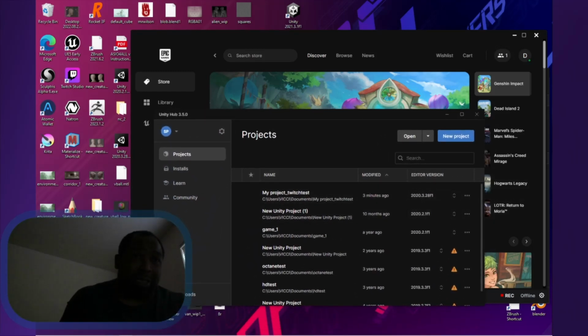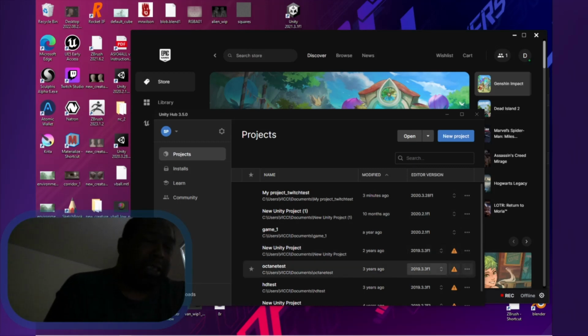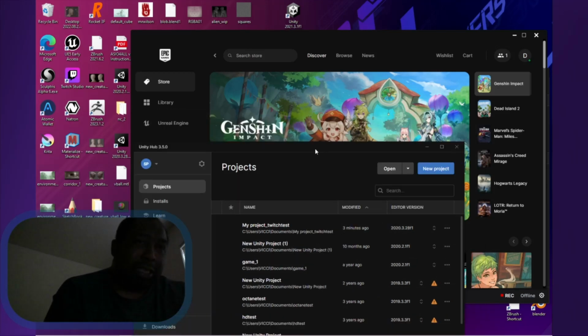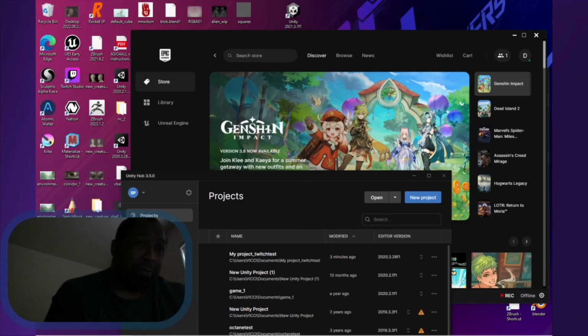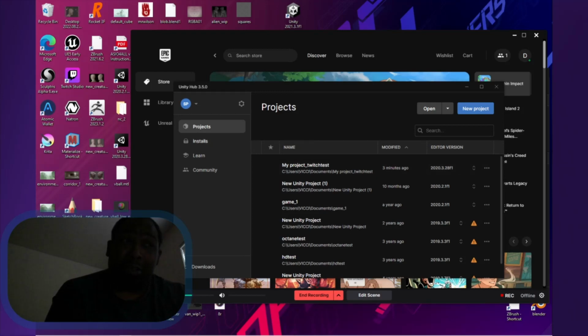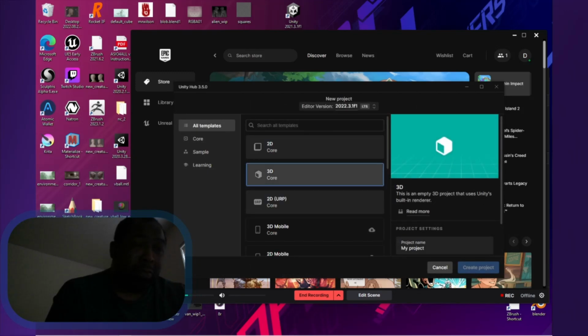You start a project, decide what it's for, and then you go into the API and see what you can build out of it. The tools are there. They're your tools to make, and if the game engine's already made, it's 90%. You click on this, start a project, go to new project. This is Unity, 3D Core.